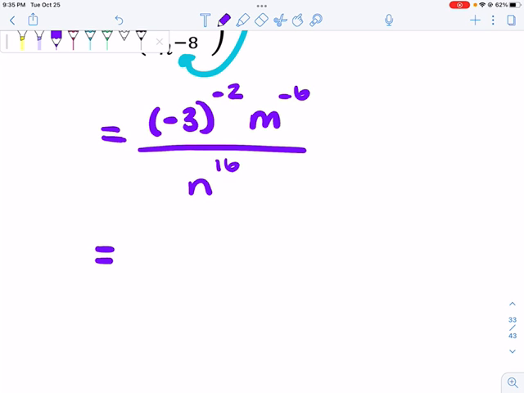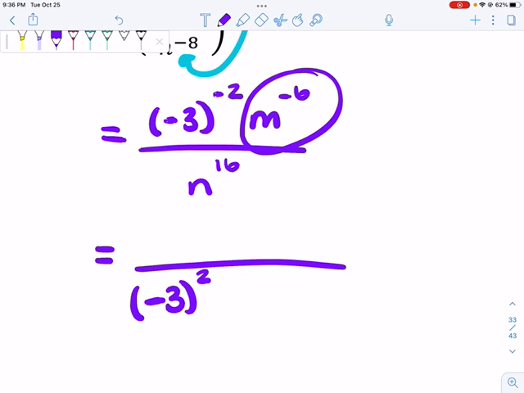Now, of course, my answer is not complete, and you knew that, because I have negative exponents here. Reminder, we cannot solve or evaluate negative 3 to the power of negative 2, because there's no way to write out a negative exponent as repeated multiplication in a way that makes sense quite yet. But we know that we can go ahead and turn that exponent into a positive exponent by flipping that into the denominator. So we're going to move that negative 3 to the negative 2 to the denominator, making my exponent a positive 2.